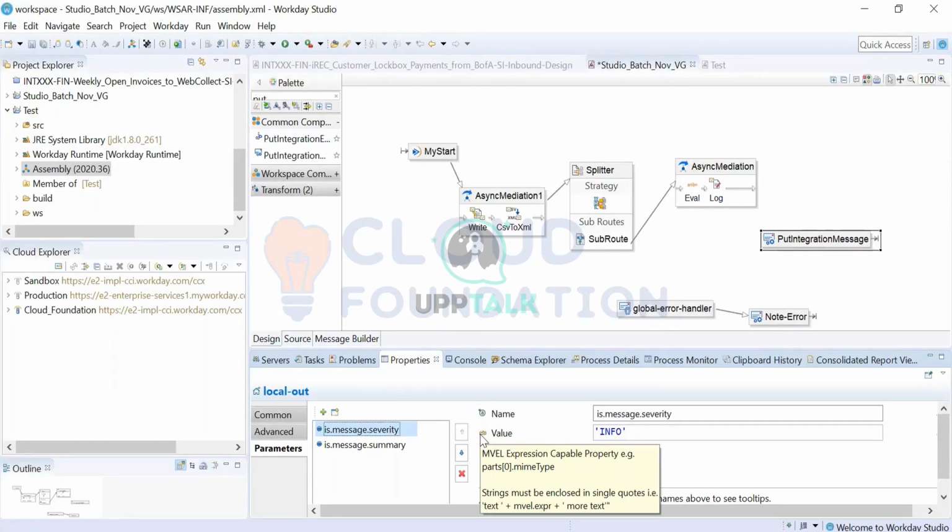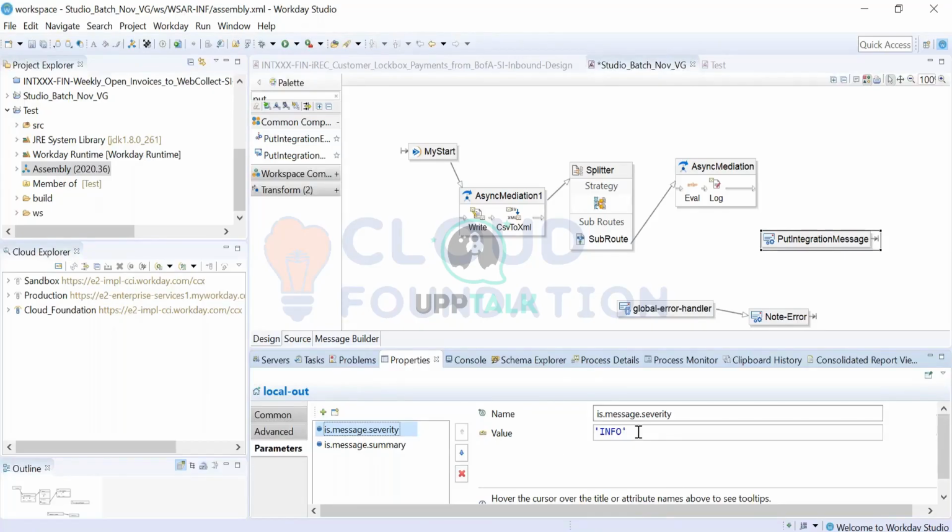Okay, so they are saying that if you want to put any string, this is the way you do it. You put the string in a single quote and plus then your variable name. And then again, if you want to put more string in single quotes, okay, this will make more sense when we will try to catch an employee.